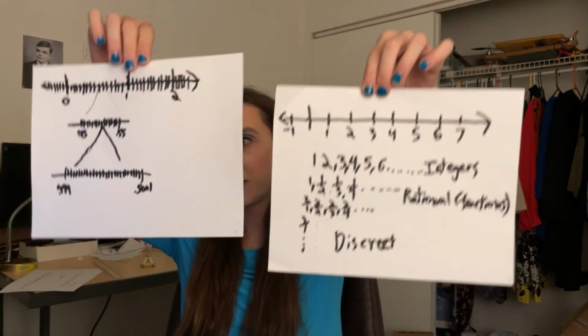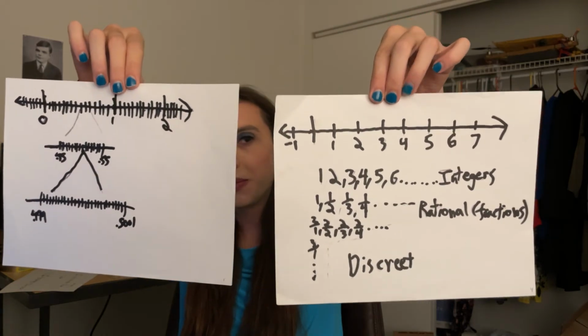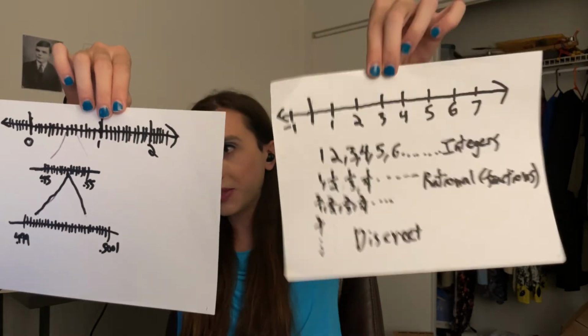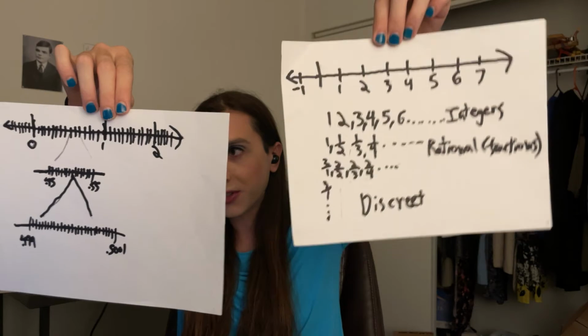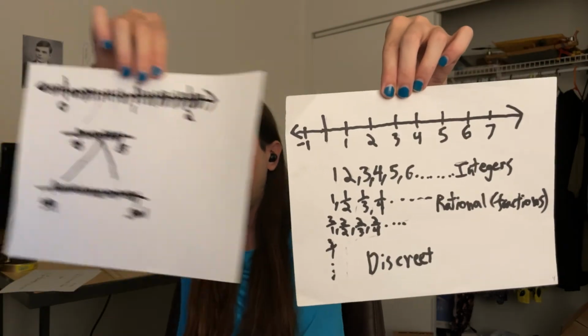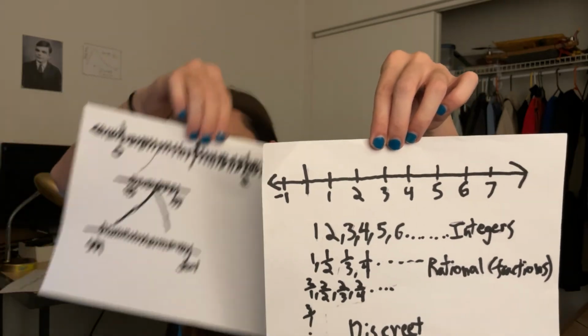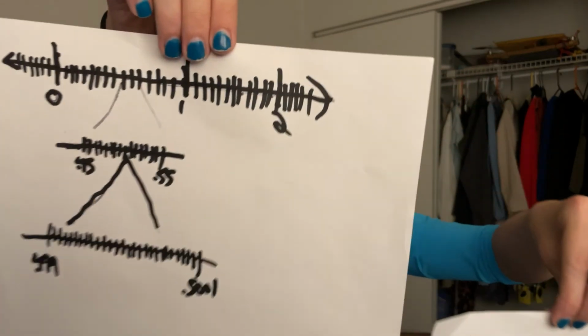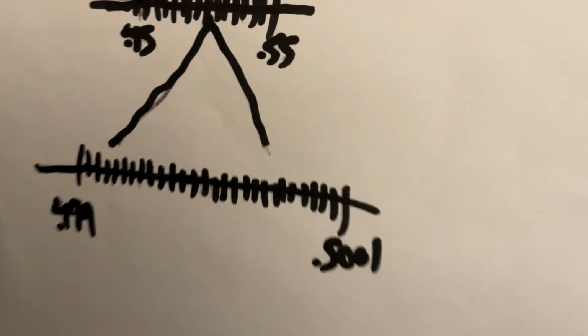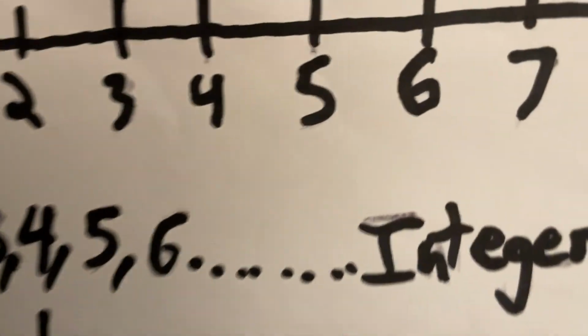Well, the answer ties into what I was talking about. Remember, there's two types of numbers. There's what we call countable infinities, which are discrete numbers like fractions and integers where you can count to them. And there's continuous infinities like this, where it's, well, continuous. You can just keep zooming in further and further on the number line, and you never run out of numbers. Versus this, you keep zooming in, and it's like, whoop, there's 3, there's 4. And in between, well, there are numbers, but they're no longer integers.